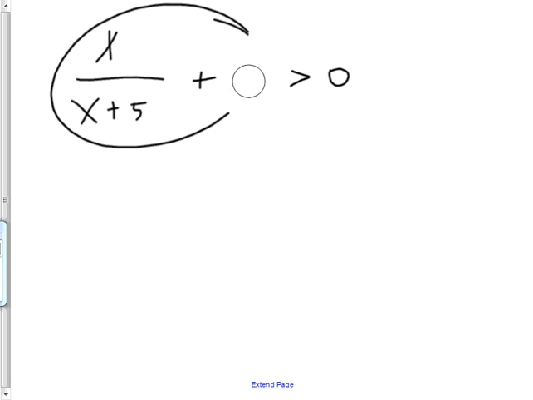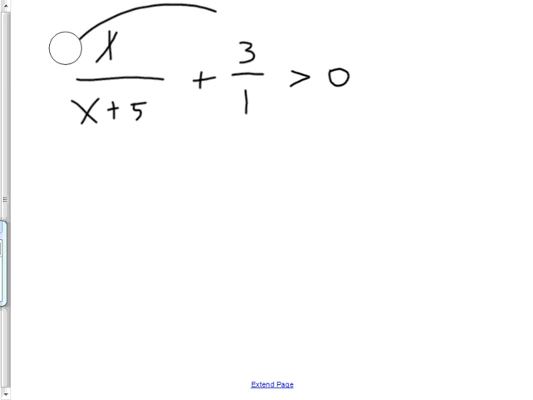So common denominator skills, we practiced it yesterday. If there's like a 3 here, I'd put over 1 first of all to talk about what is its denominator. Its denominator is 1. So how do you make these have a common denominator? Somebody who's confident that they know how to do this, tell me. What am I going to do to make a common denominator here? Sir? All right. x plus 5, x plus 5. Why can he do that? Because he's really multiplying it by what? By 1.